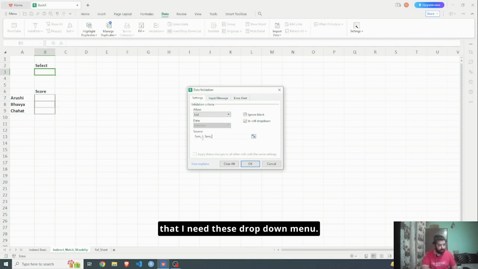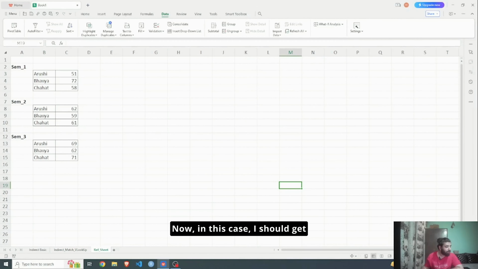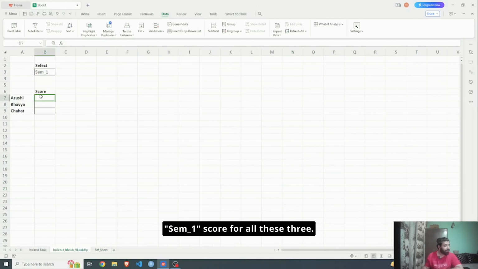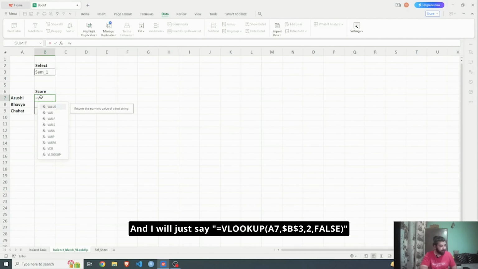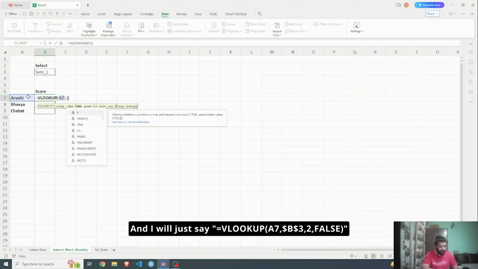Here I will say List, and in the list I will mention that I need these drop down menus: semester 1, semester 2, and semester 3. Now in this case, I should get the semester 1 score for all these 3. So here I will say VLOOKUP should be there. It should look up this value, and then I will say INDIRECT.